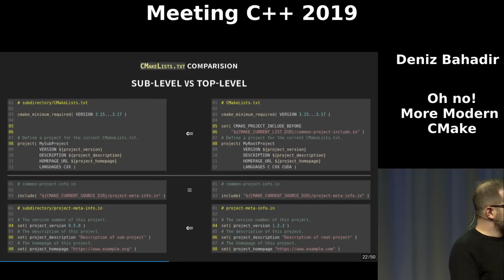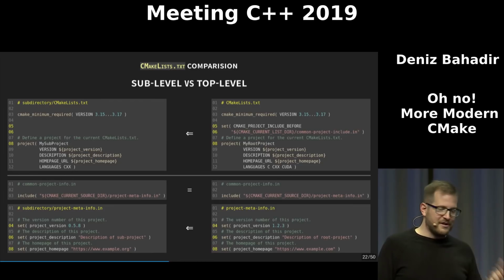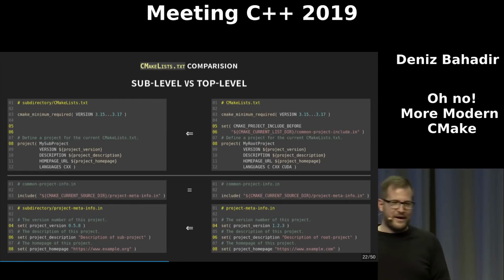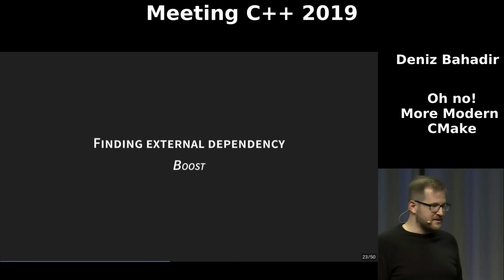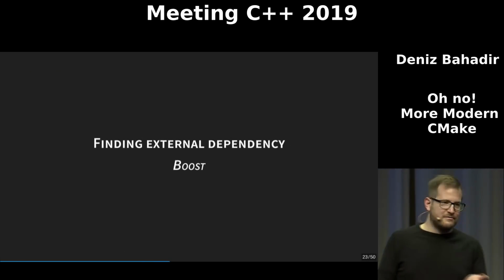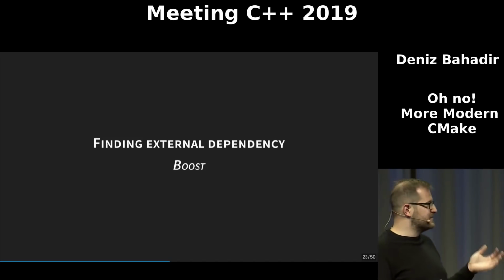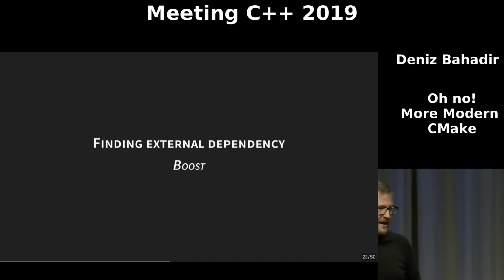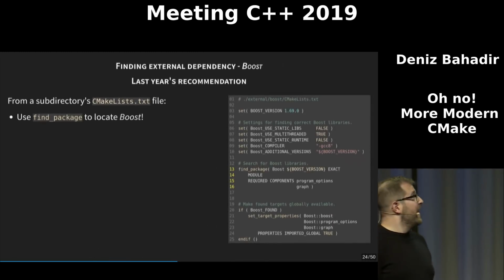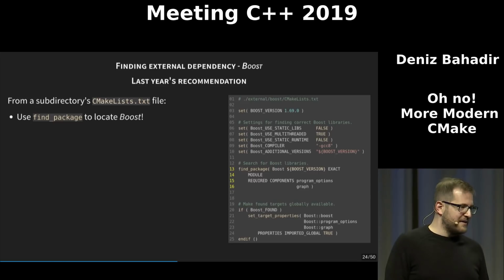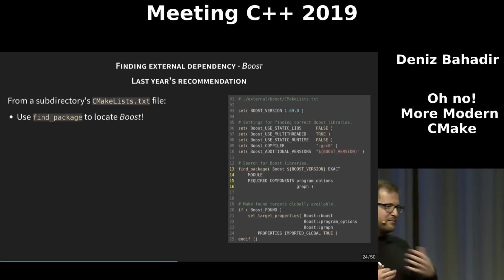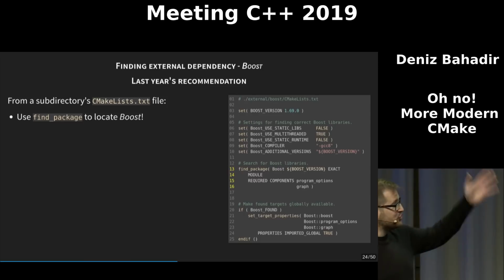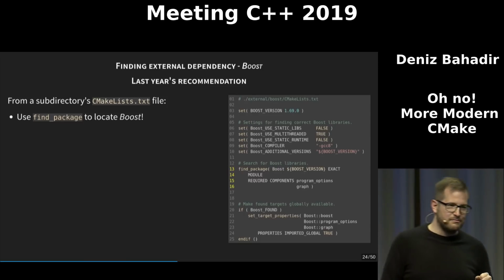Okay, so that's how you might start with a new project. But then, of course, you're not declaring your own targets only. You probably have some external dependencies which are already built and on your system. And a good example for that is Boost. You're always using Boost. As far as I know, everyone seems to use at least a little bit of Boost. And so you should find that. And there's something that should be used, which is the find_package command. That's not only for Boost, but for external libraries in general. And that's what I showed you last year. My recommendation is to make it clean.